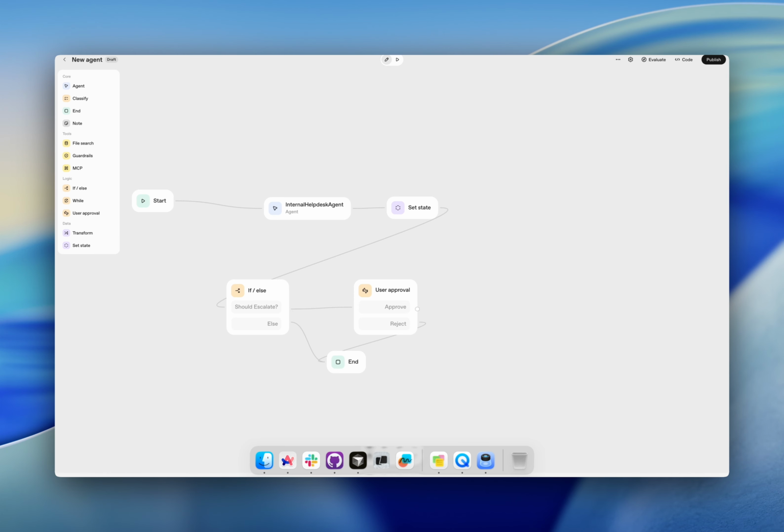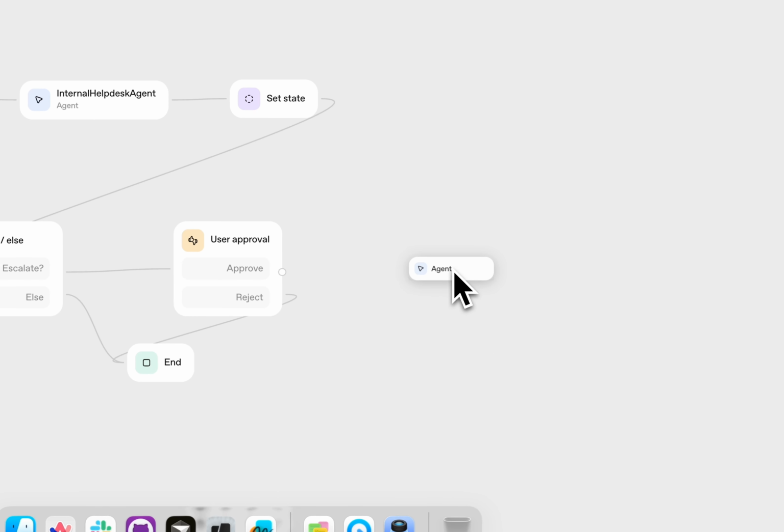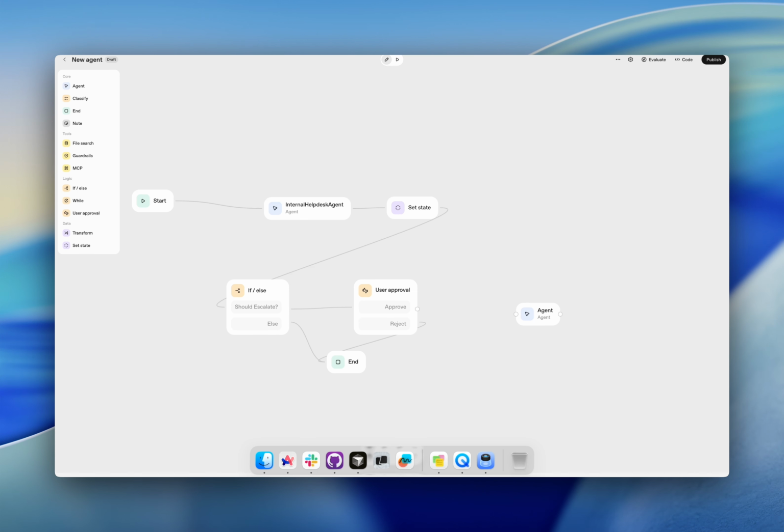After that, we'll add a second, more lightweight agent to generate a concise summary of the conversation so far, so that the receiving team can hit the ground running and has the context they need to begin troubleshooting immediately.